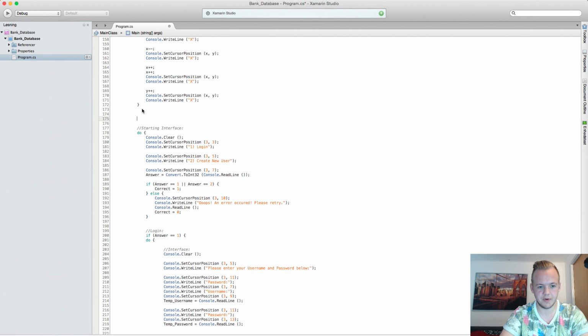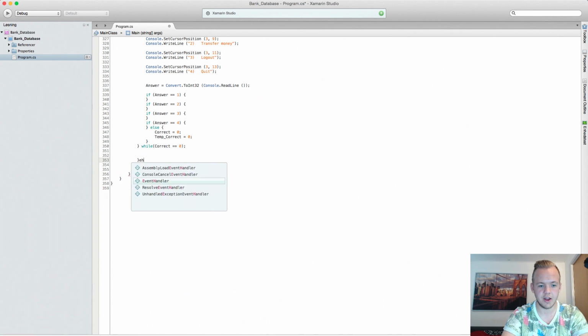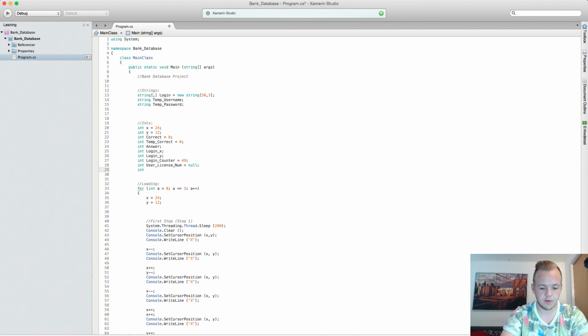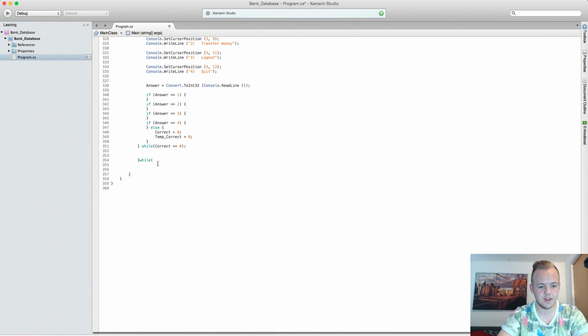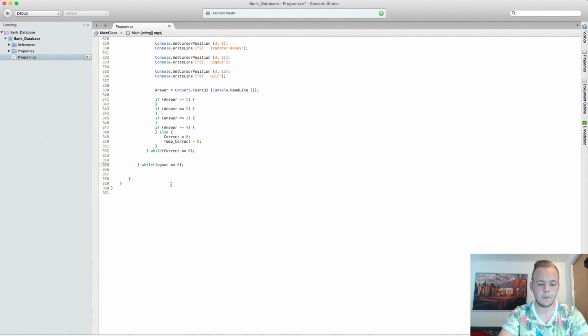To the starting interface, because if you choose to log out, we need to make sure that you are logged out and not just terminating. So we'll have to make a new int, and we'll call it log out, and we'll just have it empty for now. I like setting things as empty, it's kind of nice. So as long as log out is 0, it will do everything.